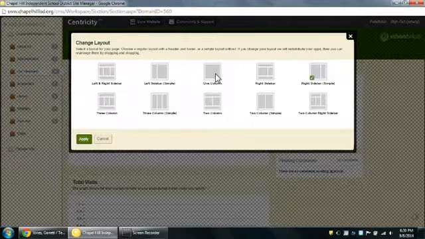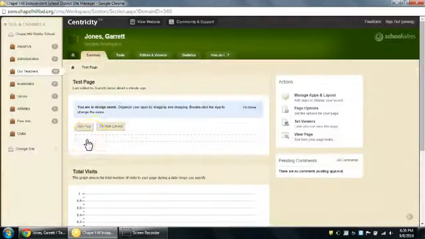I would say know going into this what you want on the page, because if you only want two things, then you're going to pick one that's got two columns. Like for me, if I want something that's got four things, I'm going to pick something that's got four columns and put it in a way that I want it to look. So I'm going to pick this left side bar, this simple one, just for the test page. And it's going to pop up, and you can see here in the middle, it has it divided for you. So you can see there's a big column here and a small column here, but there's still nothing there.